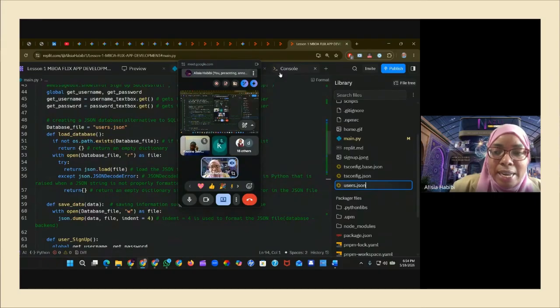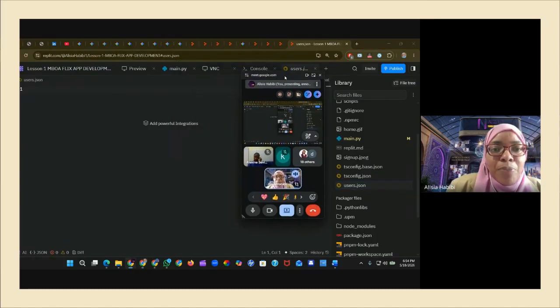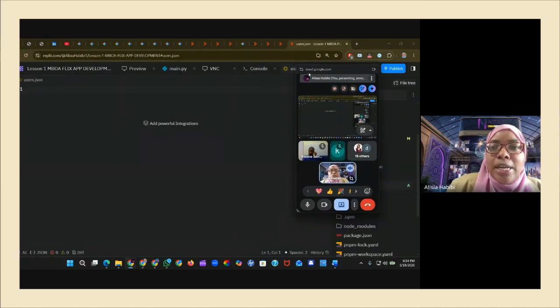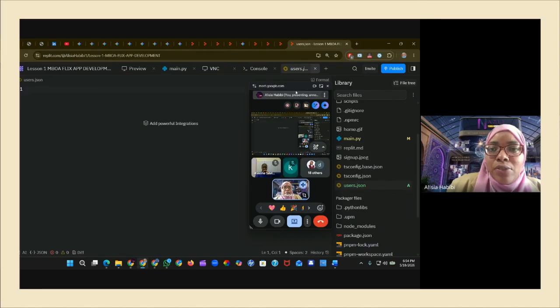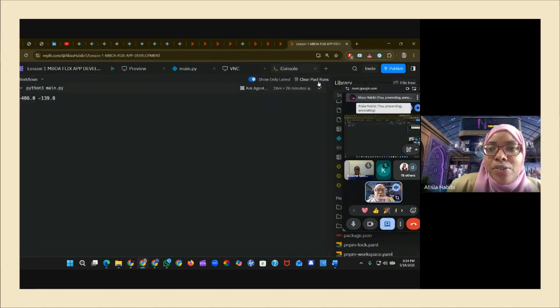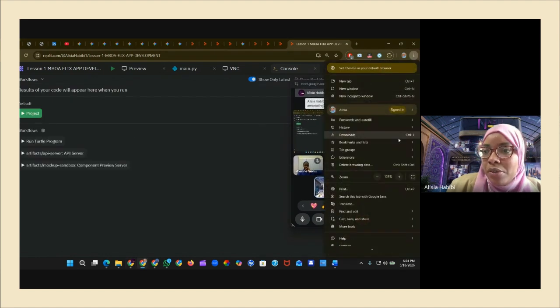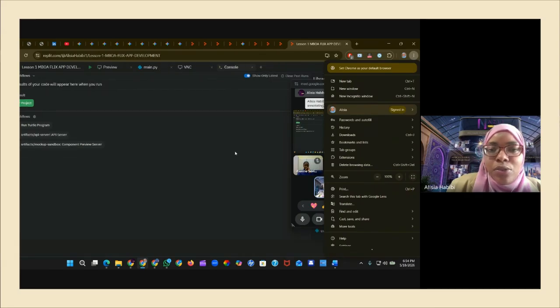Okay, and then you can hit enter and create your file. See, when I just did that, you see what it did? It created me a JSON file. So I have something pretty much blank. Okay, so now let's try and see if everything is okay. So we go back to your console. We clear and stop past runs. And I'm going to zoom out. Let's zoom out so that we can test it.